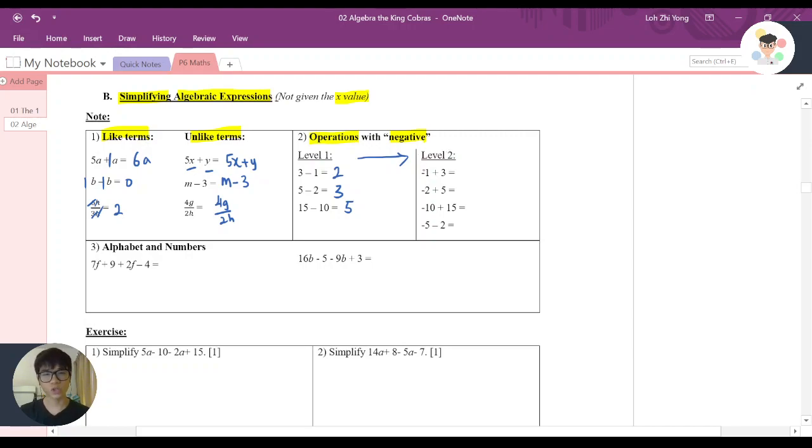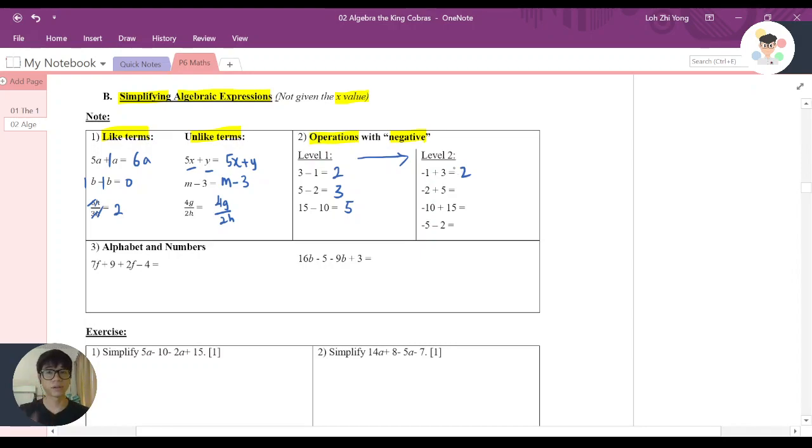If now the question becomes -1 plus 3, is it something different or difficult for you now? If you look at this question, -1 plus 3, you can understand it as: I owe you $1. Now I return you $3. How much did you earn? I owe you $1, but I give you $3. That means you actually earn $2, right?